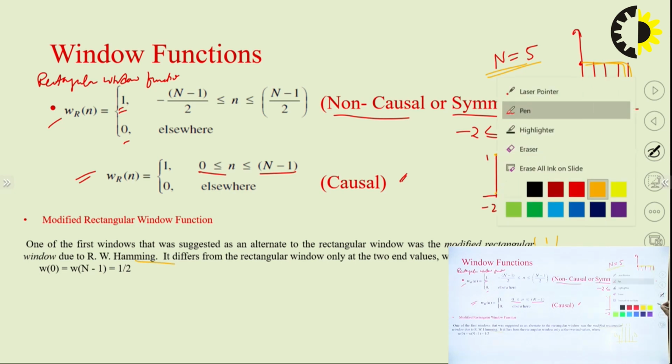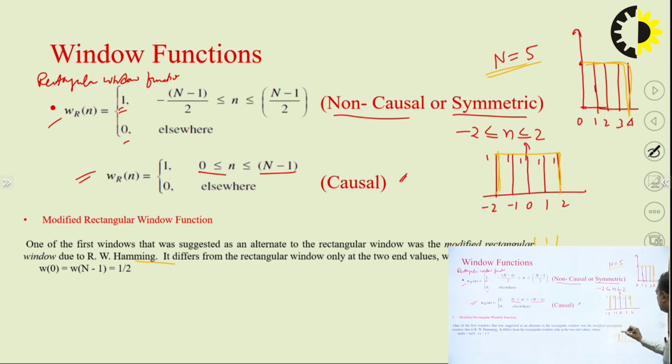Now if you will draw the envelope here, your envelope will be like this. So you can say here there is infinite slope, but here there is not infinite slope. So you can say you have resolved the issue up to some extent in case of modified rectangular window function by putting first and last sample value as 1 by 2. Okay, so slight modification will be there. So the results, if you will see the oscillations in pass band and stop band, that are resolved up to some extent, not very much, but up to some extent we are able to reduce the oscillations in the passband and stopband.